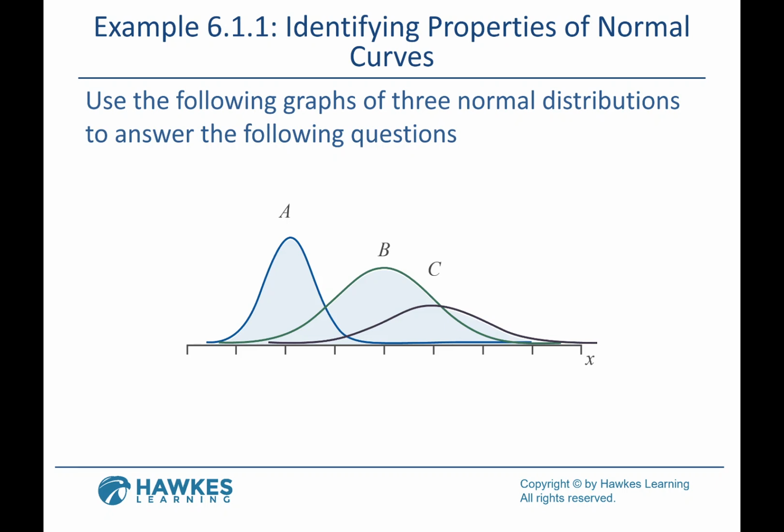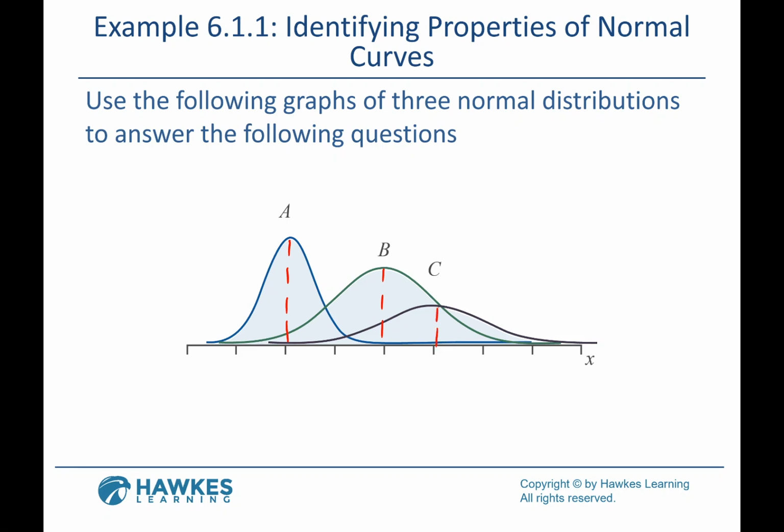All right, something else to think about here. Which one has the smallest mean? Which one has the largest mean? So how are we going to know where the mean is on these? We said with a normal distribution, it's right in the middle. It's right at the tallest peak. It's the same place as the mode. So like, here's the mean on A. Here's the mean on B. Here's the mean on C.